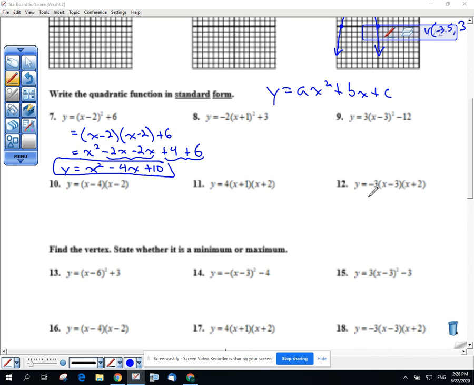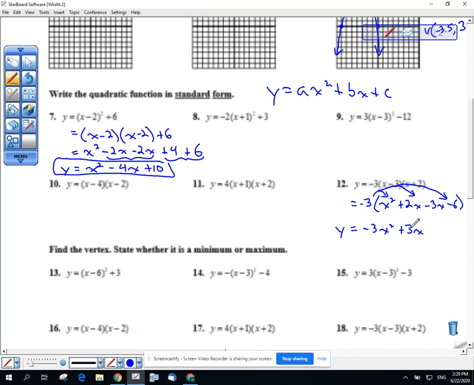So in like manner, what I just said you could do, distribute in the negative 3, that's not even what I do. I like to just leave that alone and go ahead and do the FOIL of x minus 3 times x plus 2. That'd be x squared plus 2x minus 3x minus 6. And then distribute in the negative 3 to all of the terms. And I'm just going to put one arrow there because you probably can see that these are alike. So this is y equals negative 3x squared plus 2x minus 3x would be negative x, but that's also going to get multiplied by negative 3. So that'd be positive 3x.